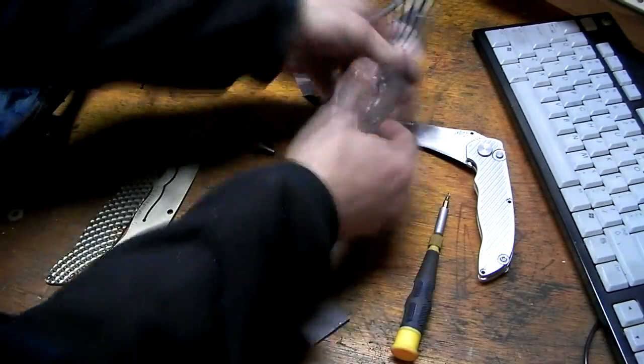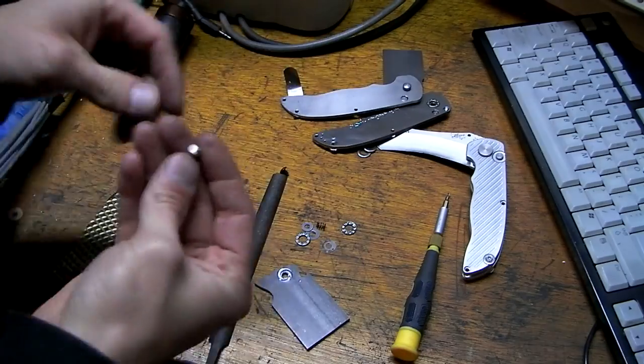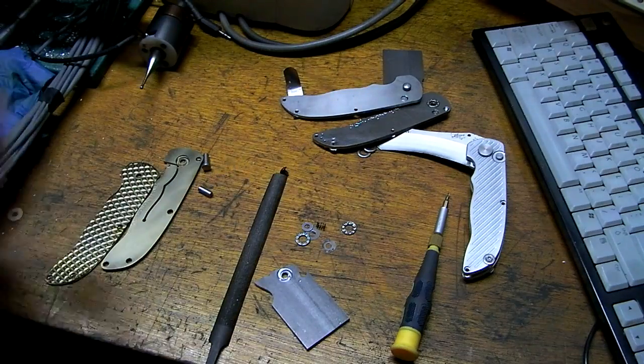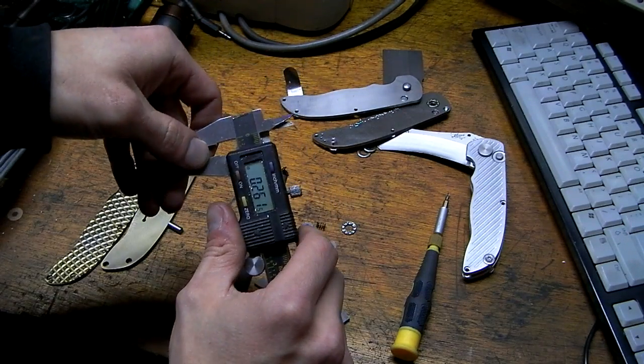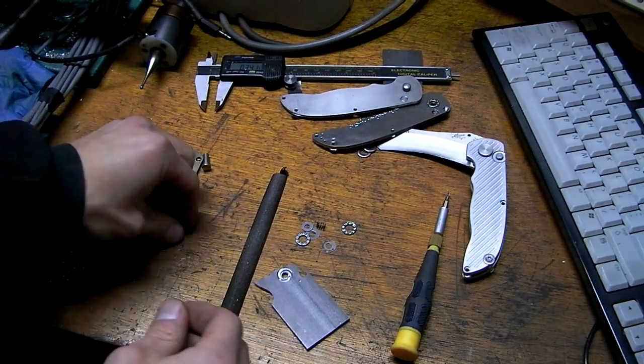Okay. See? Much shorter. Forget what size I ended up being. 2.6, 2.61, something like that. Maybe I'll buy 1/4-inch pins from now on.